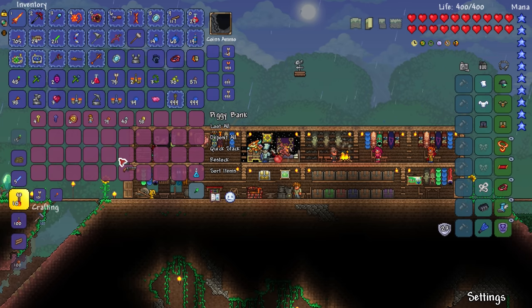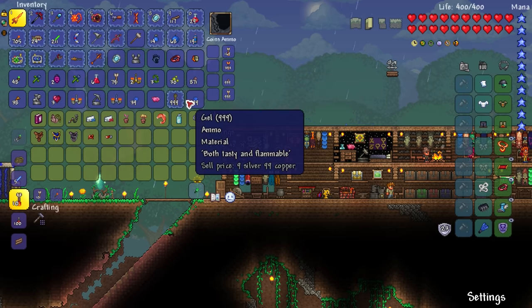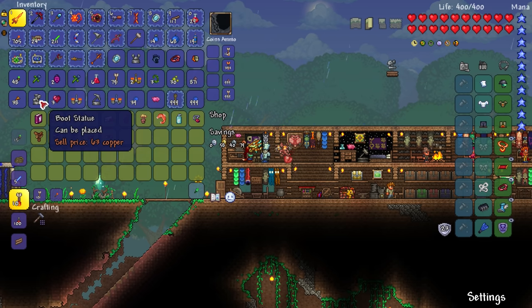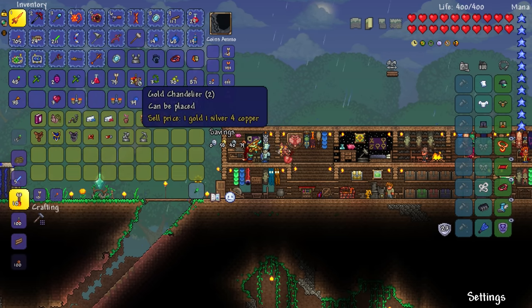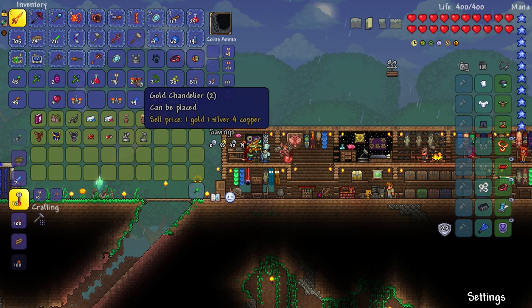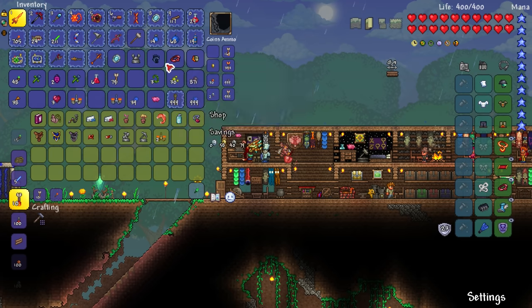Is there anything else I really need right now, though? I don't know. Let me just try and sell to the zoologist. What are you going to buy? Or how much are you going... No, 60. Yeah, boot stat, sure. I'm not going to use it, so sure, take it. Pickaxe statue, I don't care. 1 gold, 1 silver, 14 copper for 2 gold chandeliers, I don't care, take it. So 94 cents. Really? That's it for that thing?